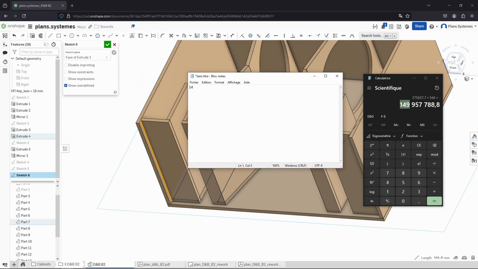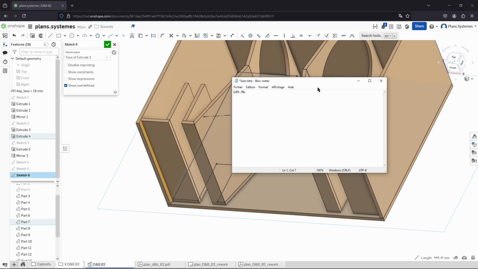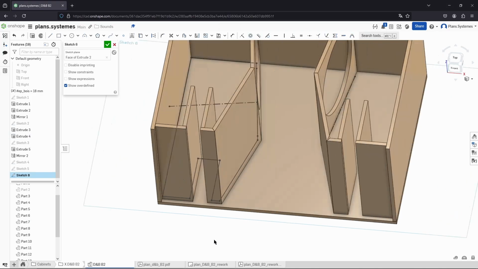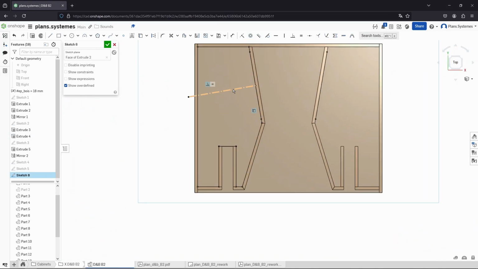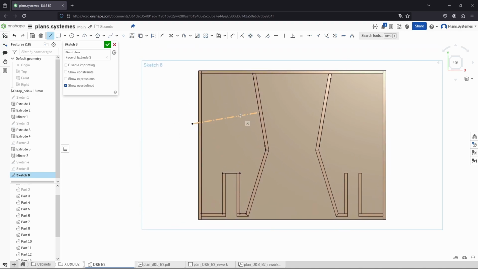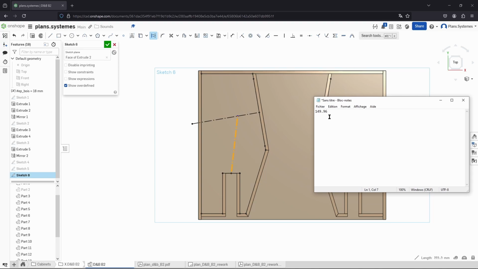So let me write it down. 9, and yeah, let's round it a bit. It's fine. Then I need to know the distance from the speaker to the bass reflex port. So this is approximate. I don't need to plot a very exact value, which is approximately this. Let me get some names for that.